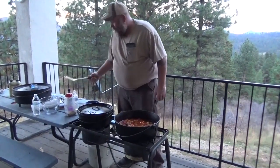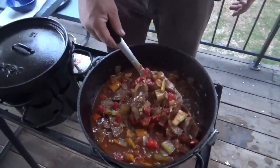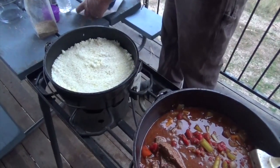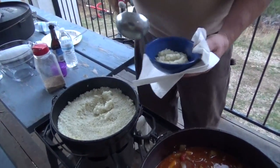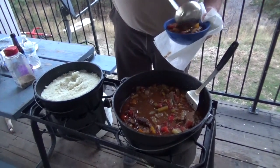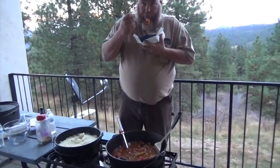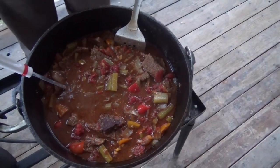Let's see what we got going here. I shut the heat off about 10 minutes ago just to let it set up a little bit. Oh yeah — rice is done. We'll get a little bit of rice — the bowl is going to get hot. There we go, good rice. A little more juice or whatever you like. I'm going to have the wife come over here and give her a bite — she won't let me put her on camera, but that way you'll get somebody else's opinion besides mine.